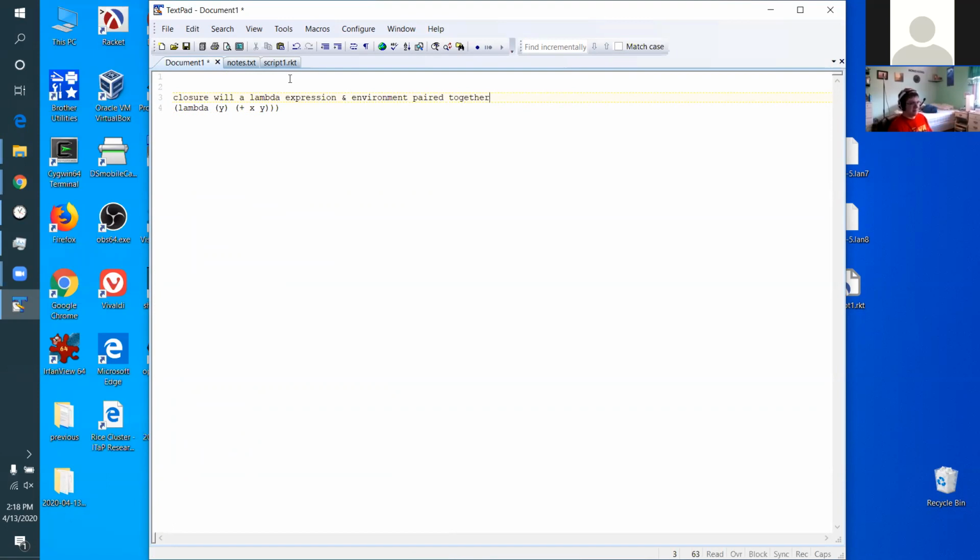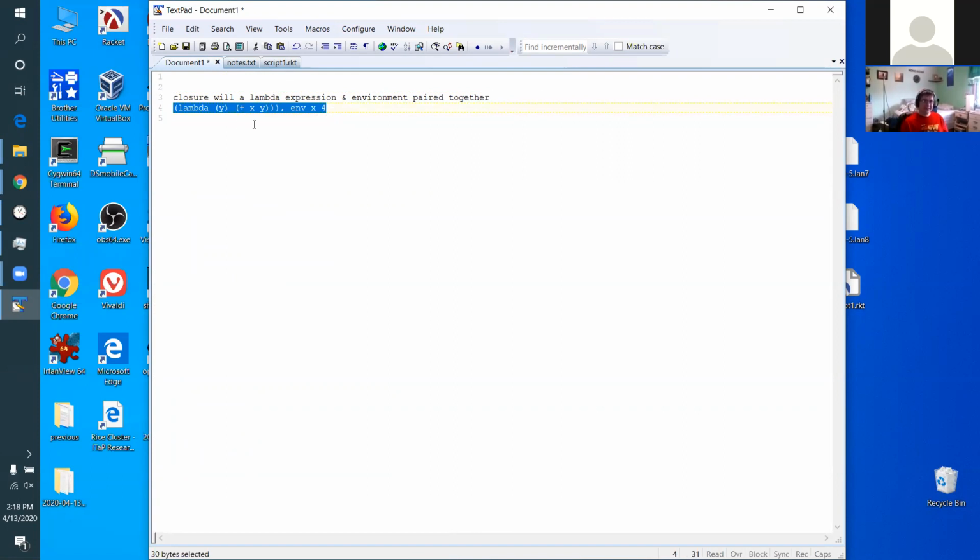So we're going to form a closure by taking this lambda expression and somehow tying it to an environment that holds x, 4. We want to bundle a lambda expression and an environment together.